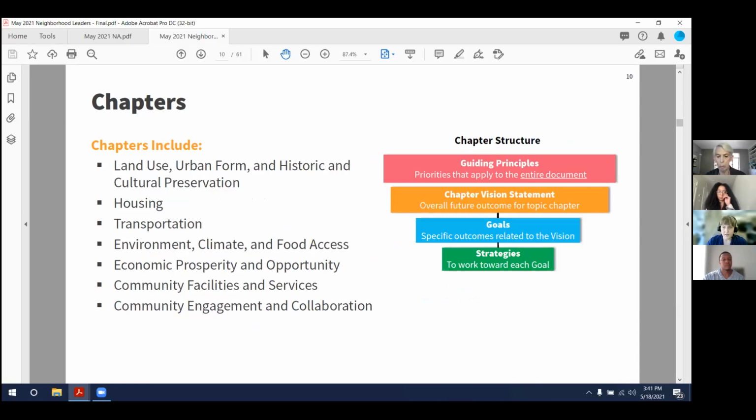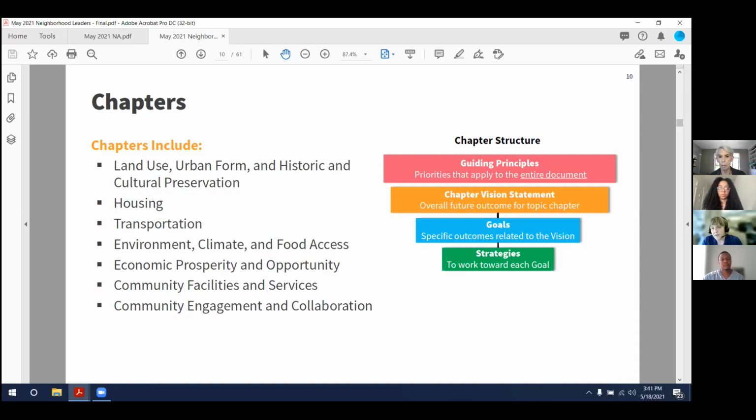To create and provide these revised chapters, we started with drafts that were created in the 2017-2018 process with the Planning Commission. Then, using the feedback we received last year from the community, we revised the chapters to incorporate not only the affordable housing plan and other equity considerations, but other feedback in general. That included working with staff at the city, as well as with the steering committee and others.